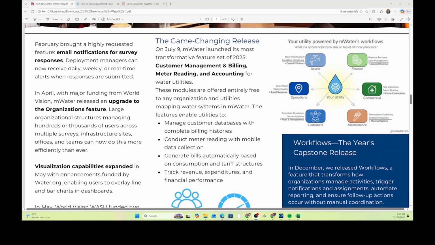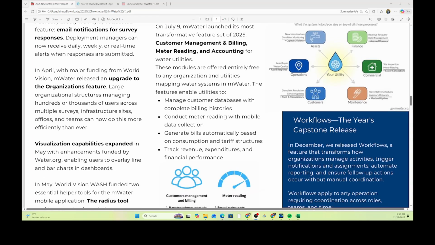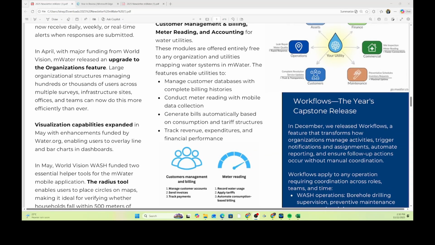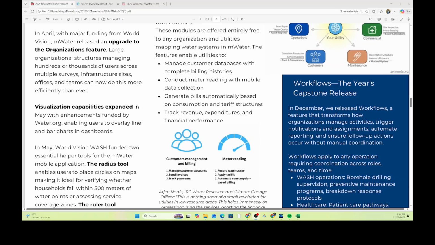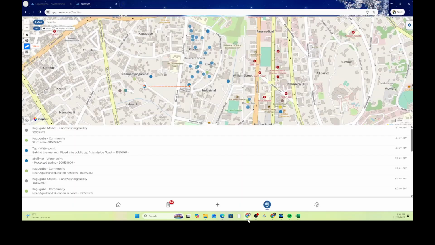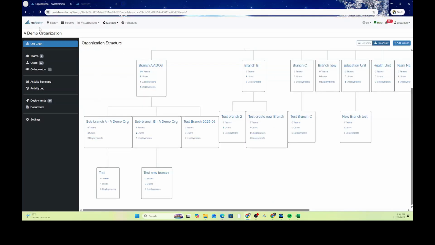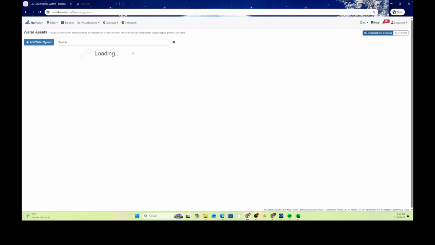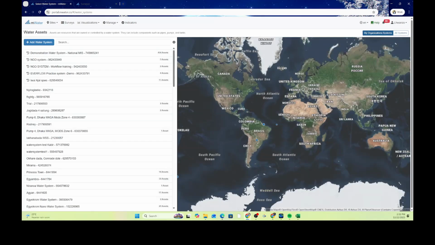This basically allows different utilities to manage customer databases with complete billing histories, conduct meter reading with mobile data collection, generate bills automatically based on consumption and tariff structures, and then track revenues, expenditures, and financial performance. So how do you use this in real life? We'll use a case example of one particular demo system that exists in the system.